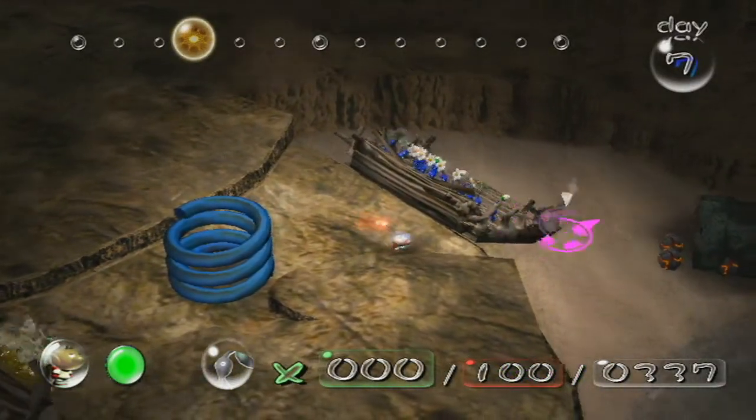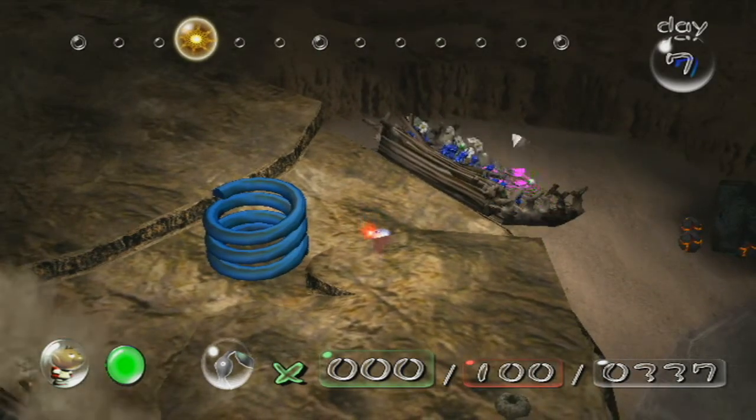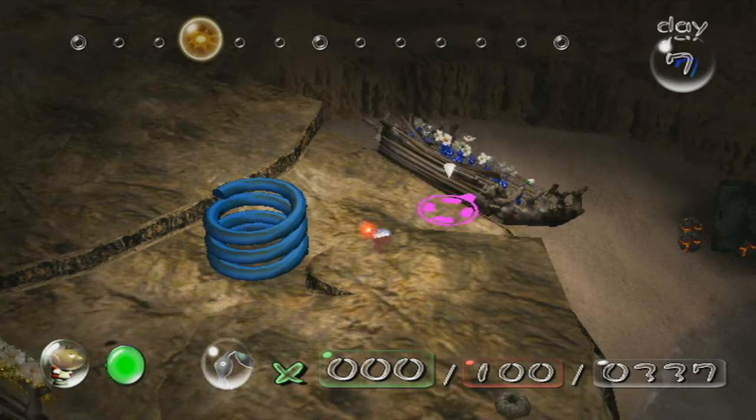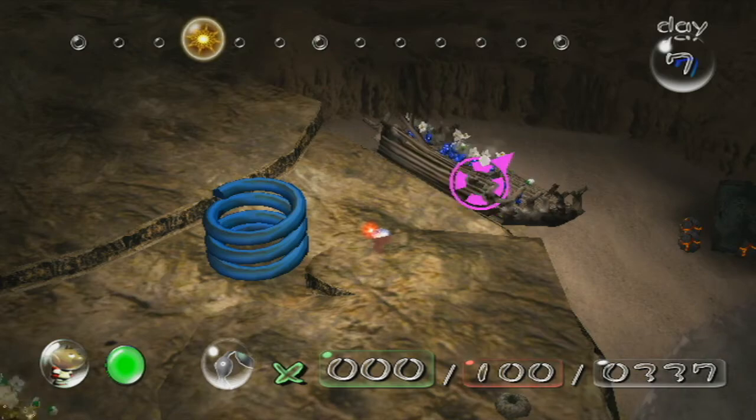Alright, why is that one blue not working on the bridge? Come on, blues, you gotta work on the bridge! Gotta work on the bridge, buddy. If I whistle them now, obviously they'll be interrupted, so I don't want to do that. And they're pretty much done with the bridge anyway, so let's have them solve this. Come on.